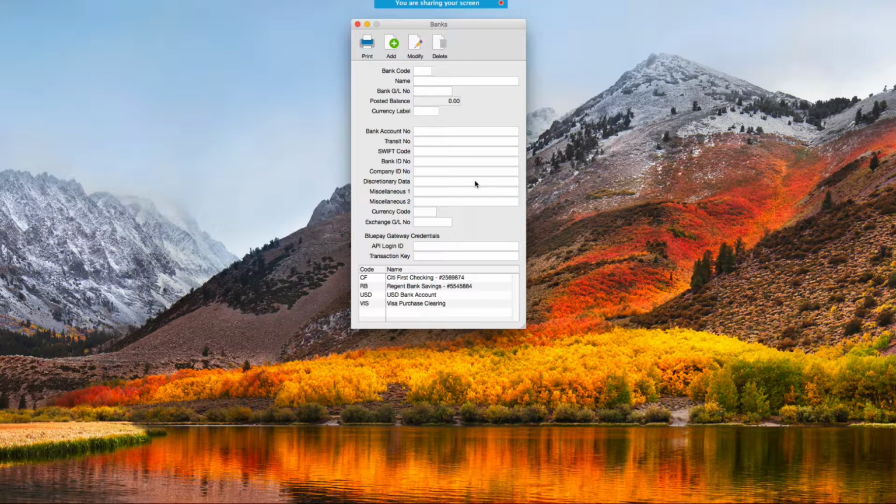Then you can simply open up your bank's window, click on this bank account, and put in your credentials. Your credentials are added at the bottom. What you get is what's called an API login and a transaction key. These are big, long identification numbers that are the access to your account. Those values are put in here, and once they're saved, assuming that they're correct, your account is essentially live. So that's how it works. It's very straightforward. I'll just save this. I do have an account set up, but we just don't expose the credentials in an online setting.